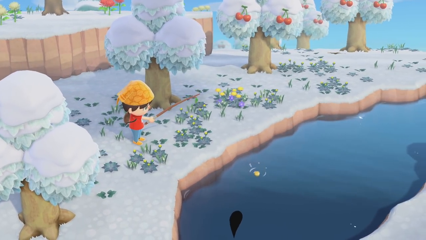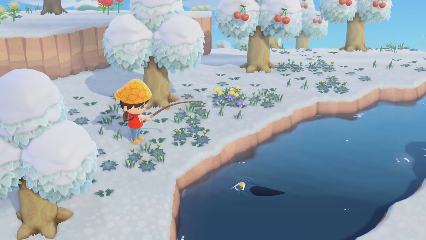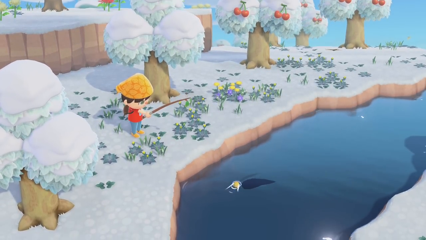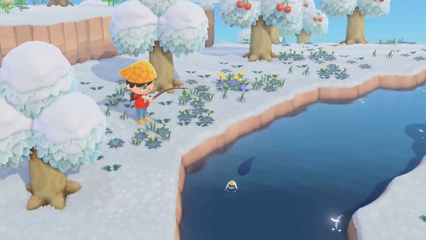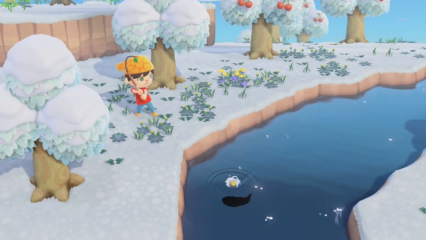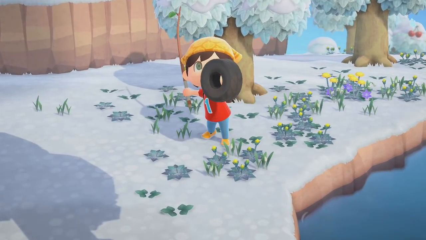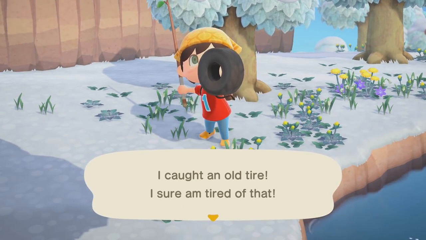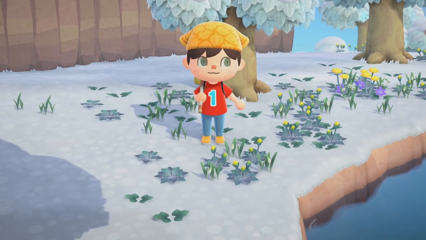Alright, I gotta listen. Talk amongst yourselves. Feel the fish. Looks like a big one. It's nibbling. Oh, okay, this is gonna be it. There we go. So if it doesn't do it on the first four, it's always the fifth. Oh! A sentient tire. I caught an old tire. Sure, I'm tired of that, even though it was my first one.